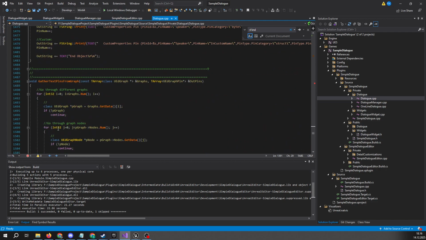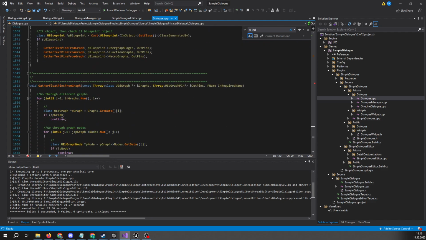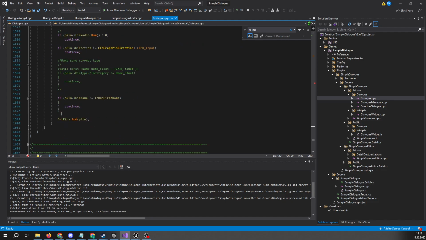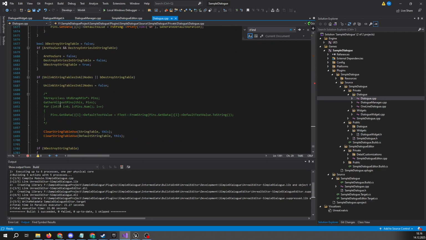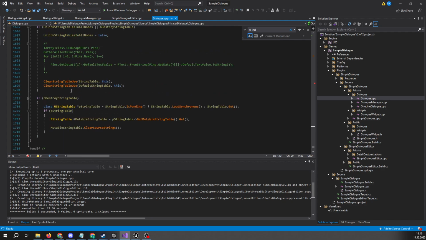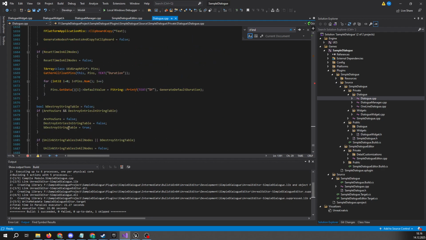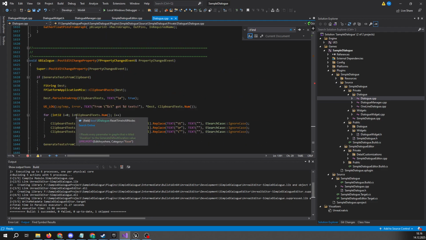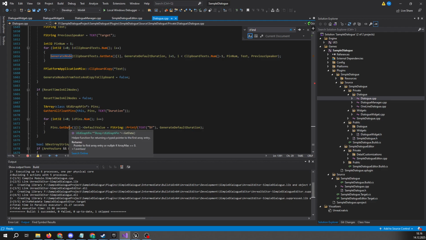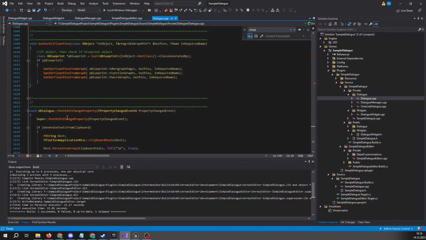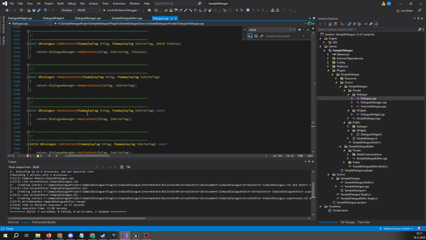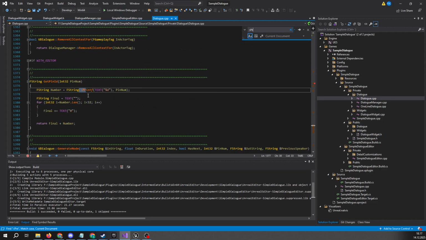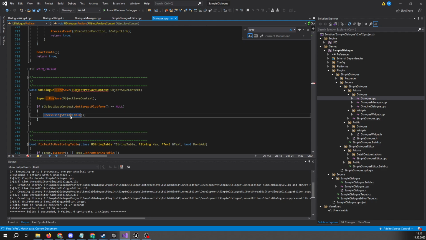And then I separately also have the function that goes through the whole graphs and all the properties of the script, and checks the string tables in them. This one clears the string tables, and then I should have somewhere else the part that's like, oh wait, that's in the save function. Actually, that's not here. So if I go to the save function, pre-save, so here, check using string tables.